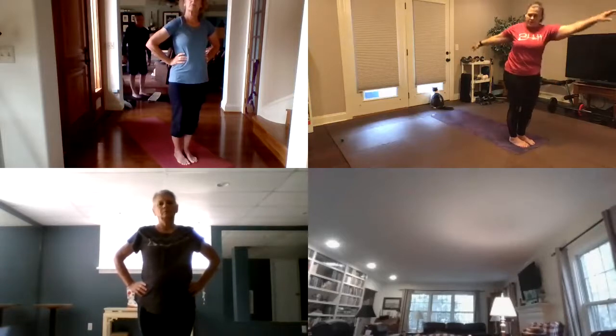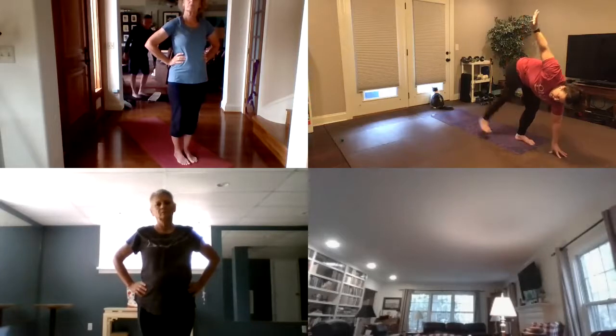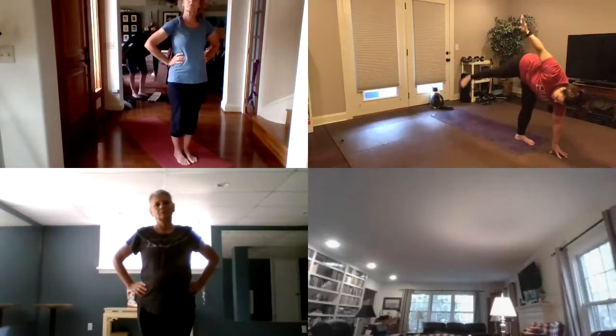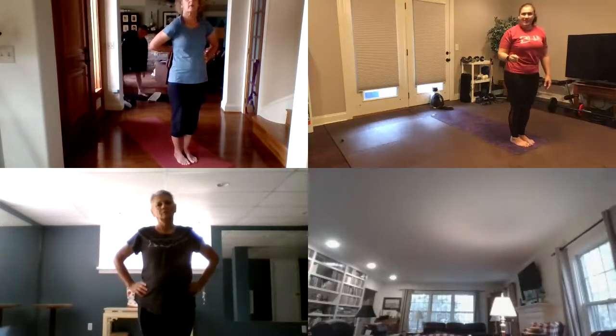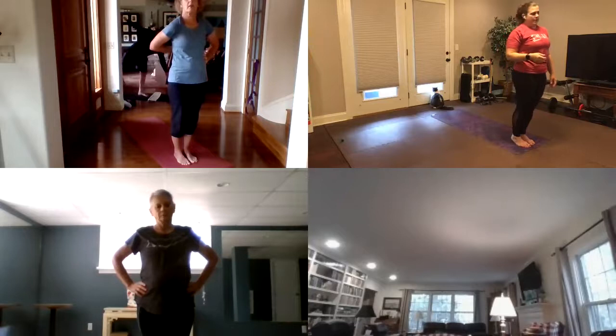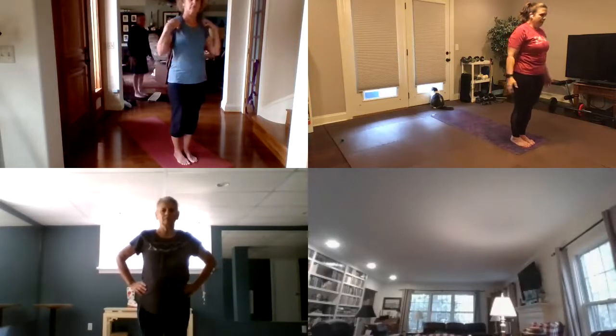So I'm going to twist and fold. Then I'm going to push through my standing leg and lift. Okay, so that's probably the one I'm going to do. It's actually a little bit harder, but it's more muscle incorporative. So, all right, inhale up.